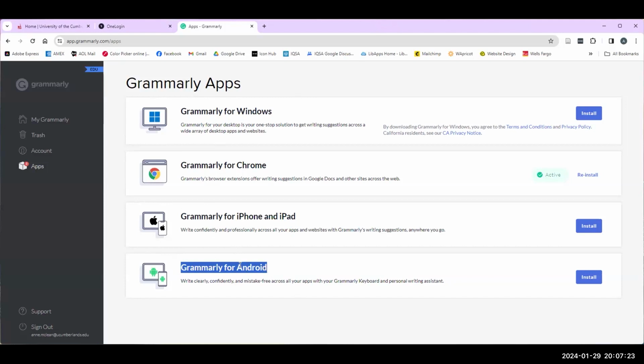Don't leave anybody out. So like I said, I have Grammarly for Chrome installed. That means that Grammarly is going to talk to me throughout anything I do on the Chrome browser. If I had it for Windows, it would put it across programs on my desktop. You can choose at what level you want Grammarly to be talking to you and go from there. So I'm going to be showing Grammarly for Chrome, but keep in mind it works on other types of devices and systems.